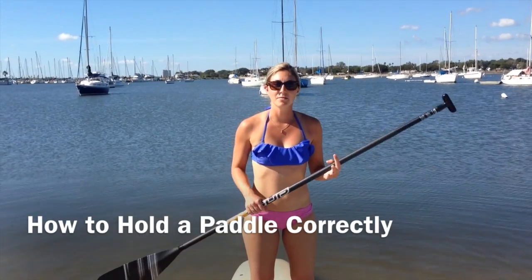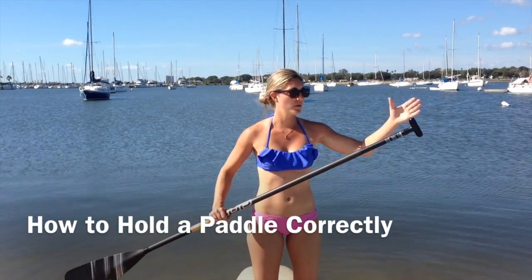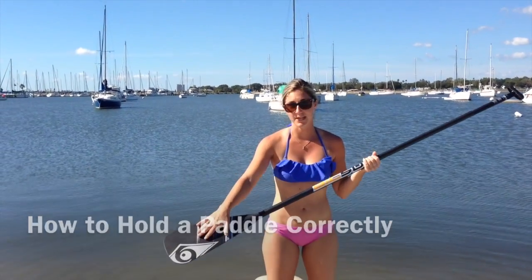So today we're going to be talking about how to hold the paddle correctly. So with a paddle, you have three parts. You have the grip, you have the shaft, and you have the blade.